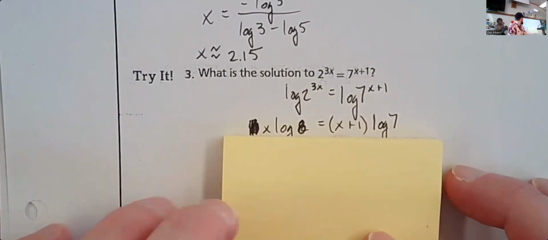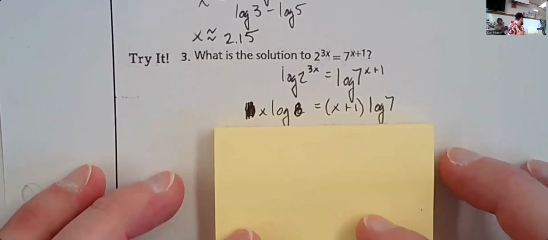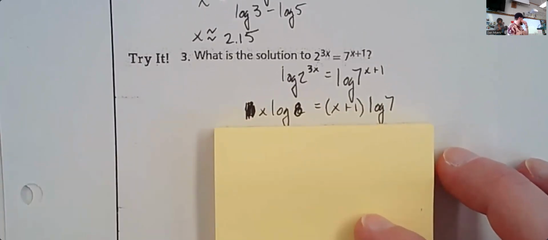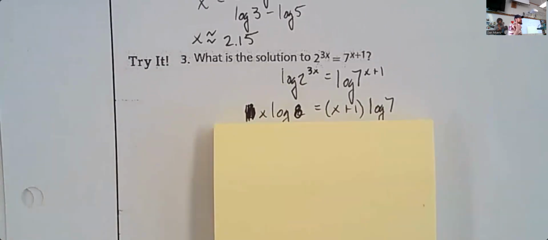x log 8 equals (x plus 1) log 7. So we're basically treating the right side like we'd use the left side on the last problem. But that 2 to the third power is a number. 2 to the third power is 8, and that's what skipped my mind on this one. I got one more step, and actually I think I almost got 2 more steps, and I was like, this is not going to work. And then I realized, oh yeah, 2 cubed is just a number.